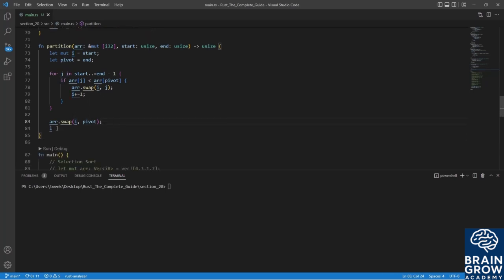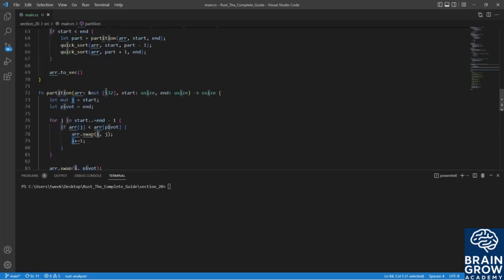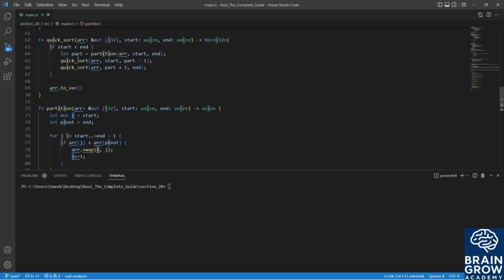So now we want to return that index because now we know that that is where pivot was placed, and so now we know that pivot is in the correct spot. And that is what we get returned here. So then we will run quicksort again on everything one below pivot and one above where pivot was placed.